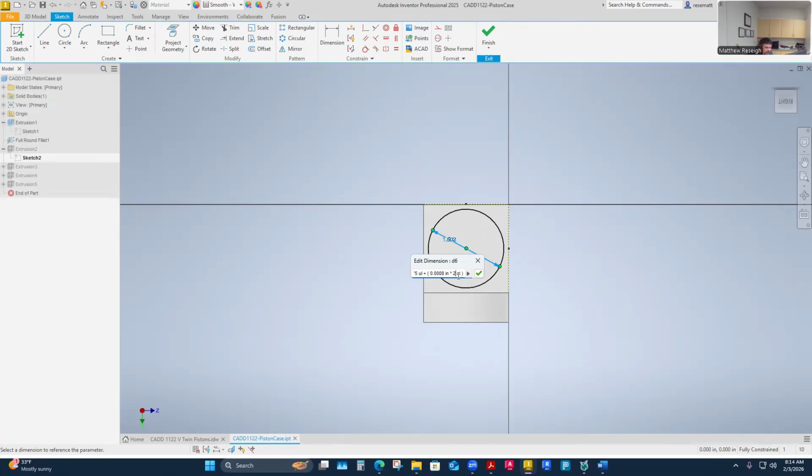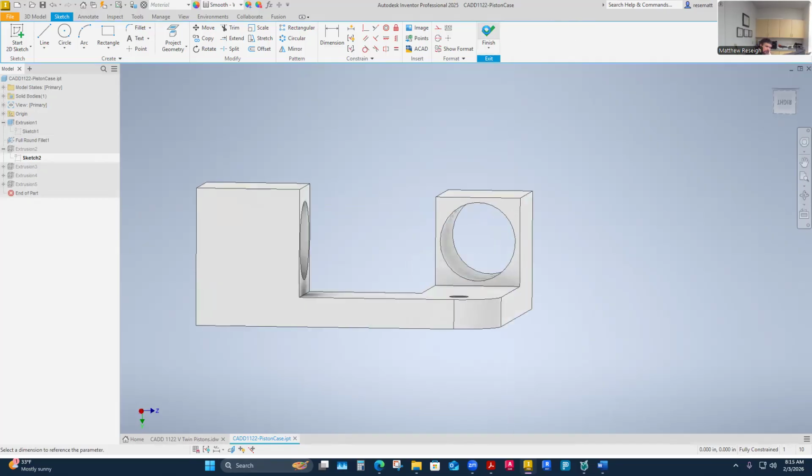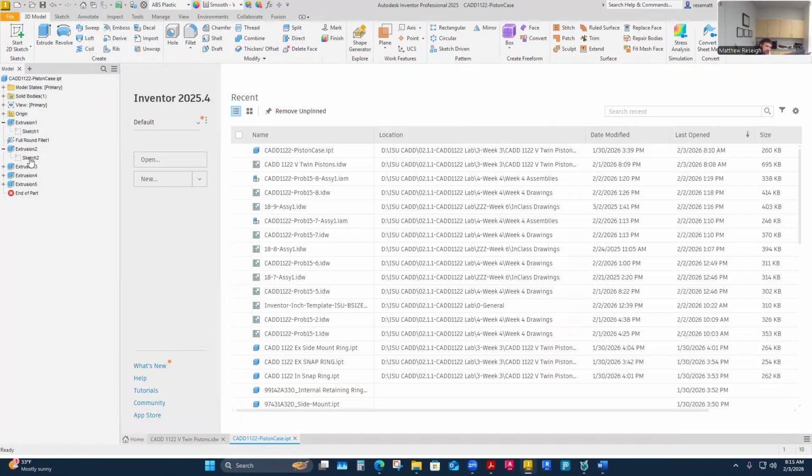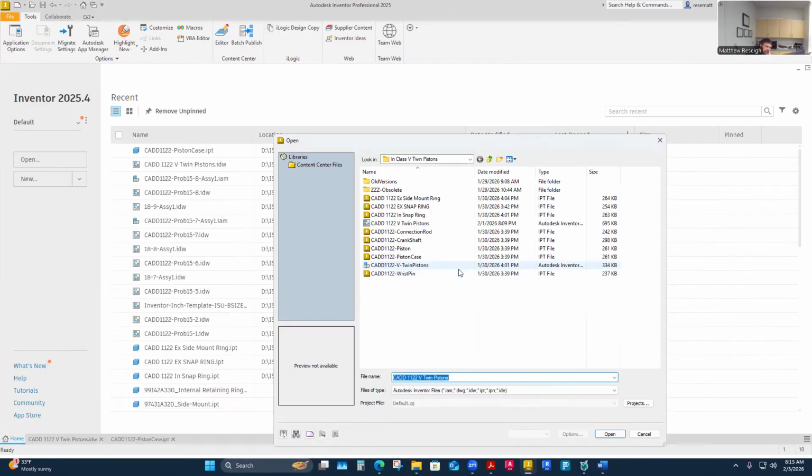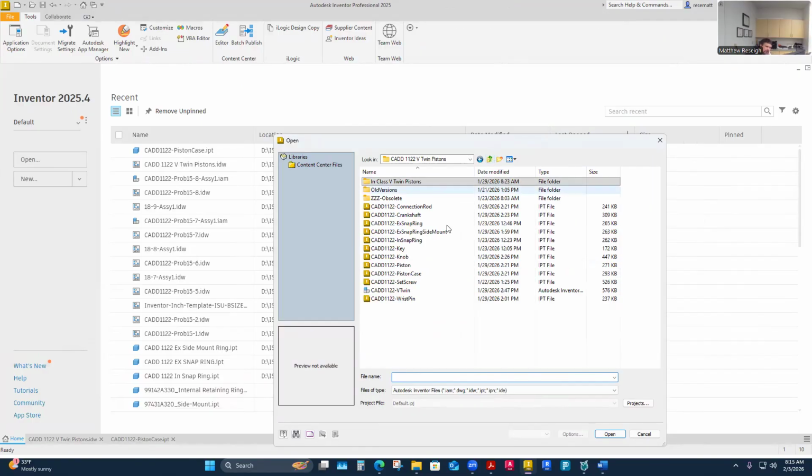Sorry, I have two models. I think I mentioned this yesterday. This is still going to be at the same tolerance that we did originally, which is what's on my drawing. I'll show you what actually ended up working. I'm going to stand by for just a second. I'm just going to open my other model. I have a pre-made model. It's not the one we did in class.